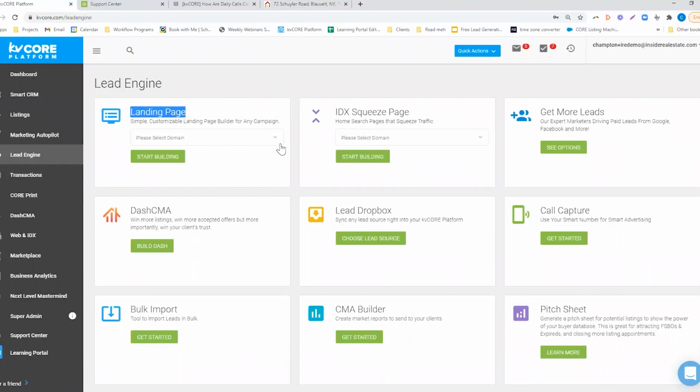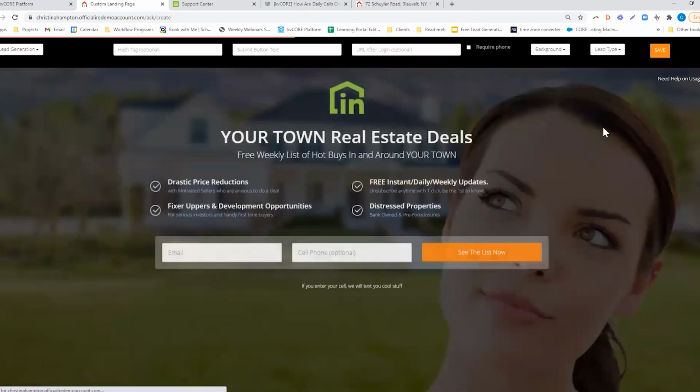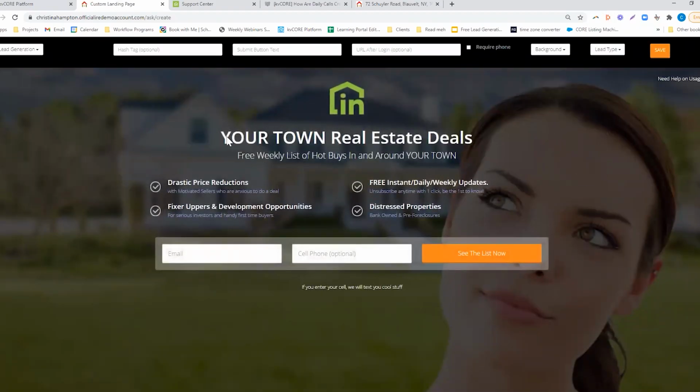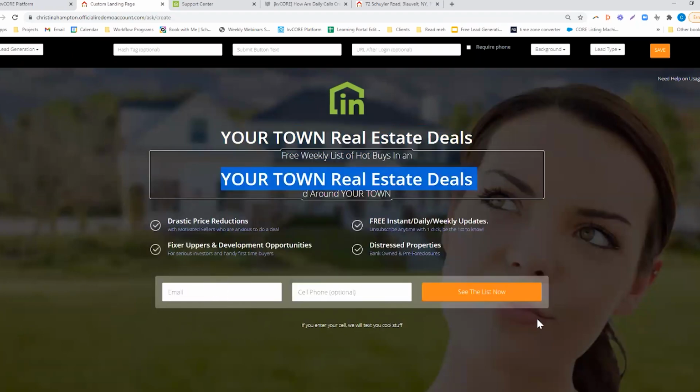Landing pages, on the other hand, have a completely different look and feel. And you can customize this background image. You can customize all the verbiage in here that you want. You're going to give it whatever hashtag you want and then send them anywhere on the internet. This is like a stopping point. You advertise this landing page, people come here, you entice them to give you their email address, they do, and then they go to kind of like the prize.